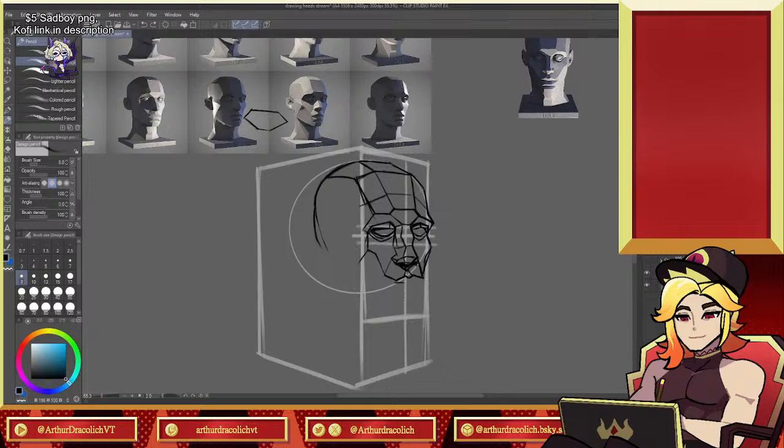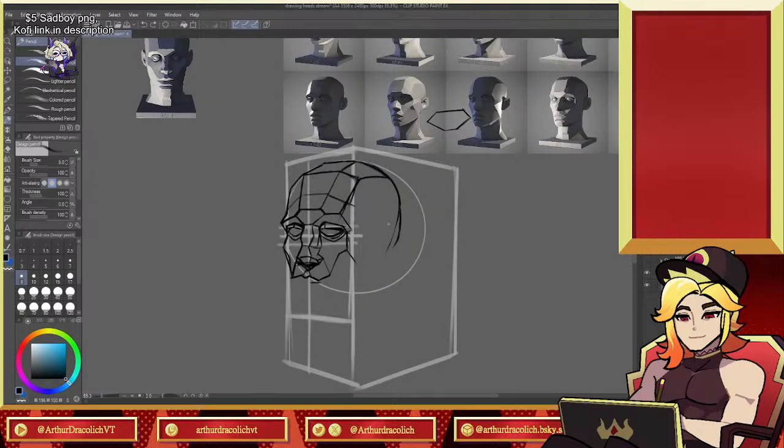Do these lips. Lips have always been something I struggle with. Especially like detailed lips. Detailed lips kind of suck to do. I just don't think lips look good most of the time. Like very realistic human lips do not look good to me.